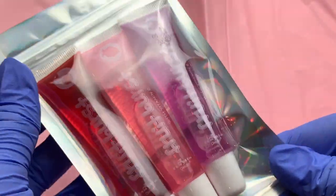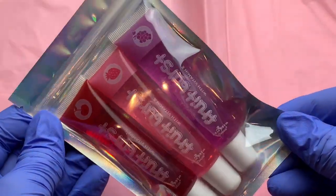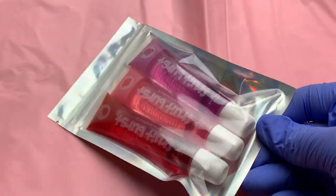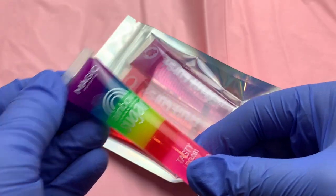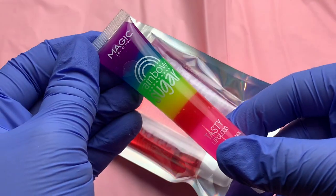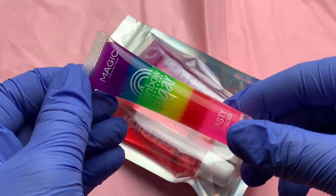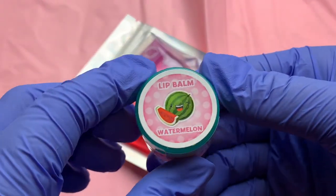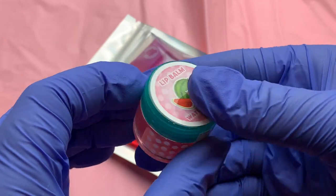Next, I'm moving on to my second order. So first, this person ordered a fruity lip gloss bundle, which is a great way to try new glosses, a rainbow sugar lip gloss, which is a part of my summer collection, and a lip balm in the flavor watermelon.